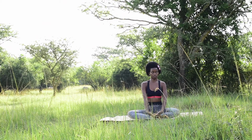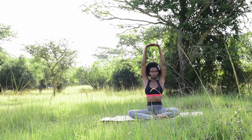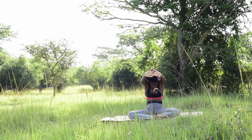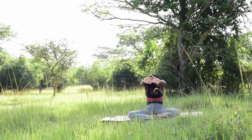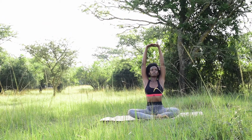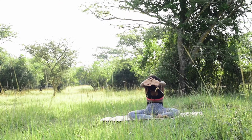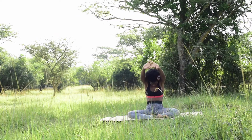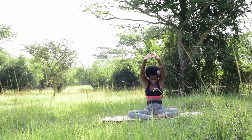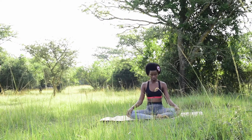Interlace your fingers. Inhale, arms overhead, flip your palms to face up. Exhale, bring your chin to chest, send your arms forward for a cat pose. Inhale, arms overhead, push your chest through. Exhale, round your spine, chin to chest. Inhale, send the arms up. Exhale, round. Slowly release, palms find knees again.